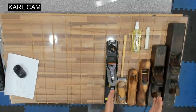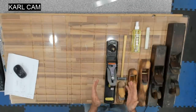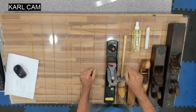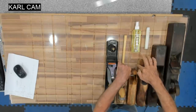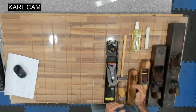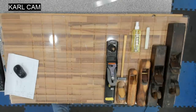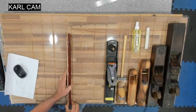So we'll do all the divisions this way. That's what we're about to start next. And then I'm going to create little dividers that go across. I won't be making dados for those. I'll just be making them to sit on the surface. I may put a little dado in the sides of these partitions going this way. But this is going to look really, really nice. This one here, that skinny, skinny fellow, is for my fence, for this fence. That's going to go there.